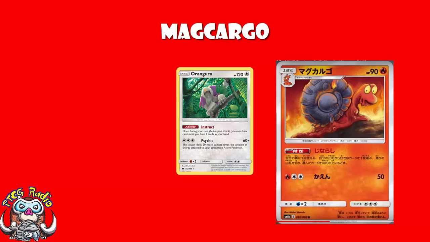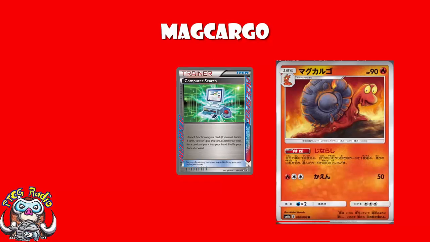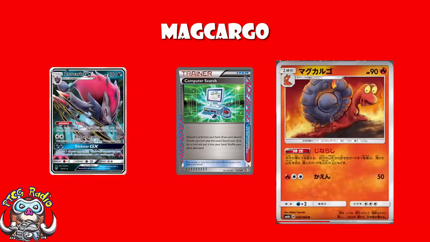But how about Computer Search? Computer Search was our old way of just searching for any card and just popping it straight into our hand. This is a free Computer Search every turn, as long as you can draw that card. I mean, with a Zoroark, you only discard 1 card rather than 2, and you get the card you want plus another. It's that gosh darn good.